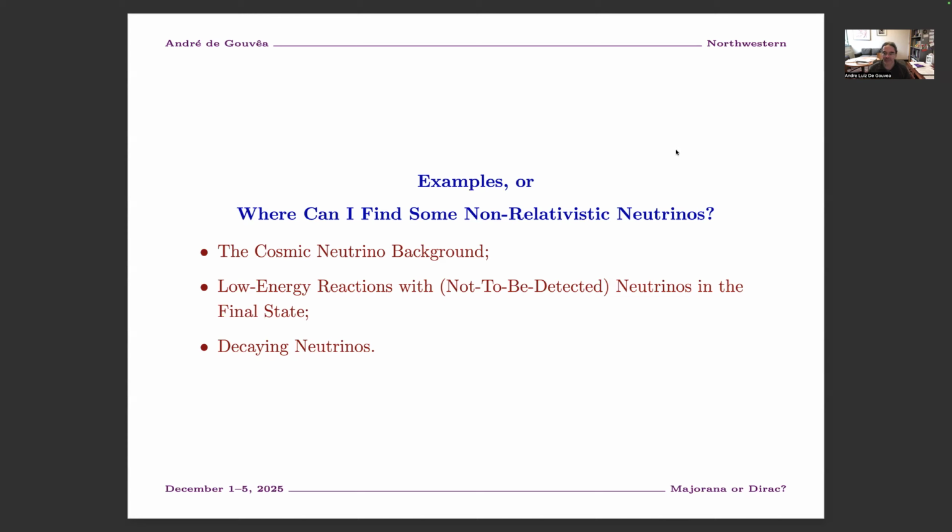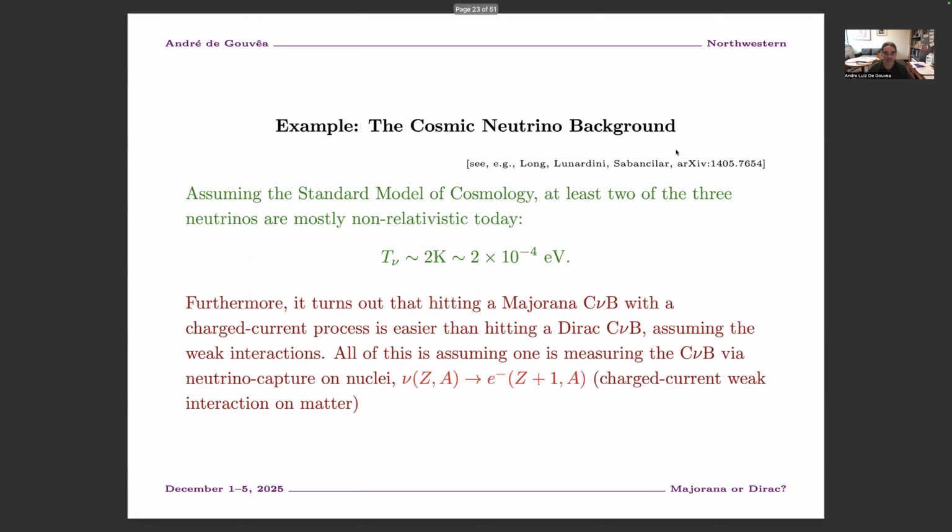Another thing is, if we can't work with neutrinos that have ultra-low energies for lots of reasons, maybe we can consider a nuclear reaction or a physics process where the neutrinos are produced with very, very tiny energies, and maybe that's something we can try to exploit. And finally, I'll say some words about neutrinos that decay. And again, if you see a particle decay, you are secretly violating the approximation that that particle is ultra-relativistic.